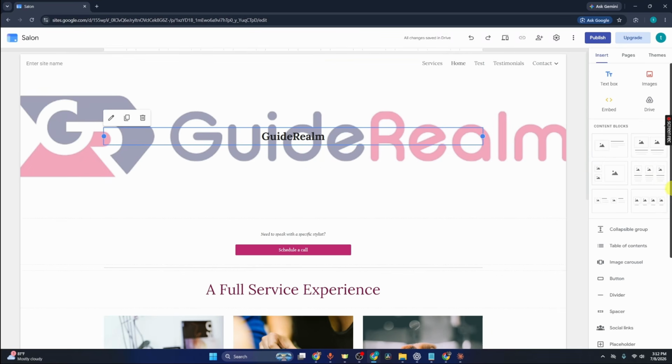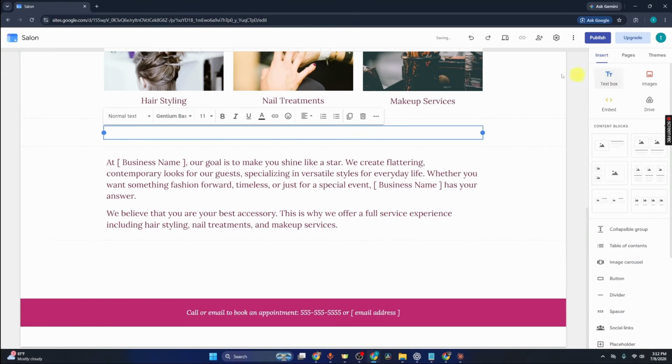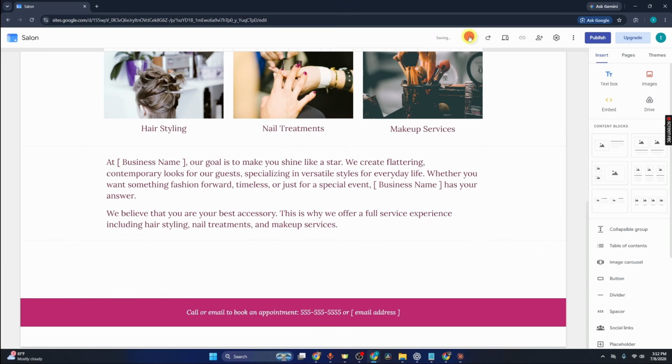Now let's talk about actually adding content to your page, which is what happens through the insert panel. So just go ahead and go to the insert panel, and then anytime you want to add a new element or adjust your page layout, this is where you will do it. You can either insert individual pieces of content one at a time. So for example, you can just go ahead and add a text box, and here you can type any text to your liking. So I'm just gonna skip that part for now.